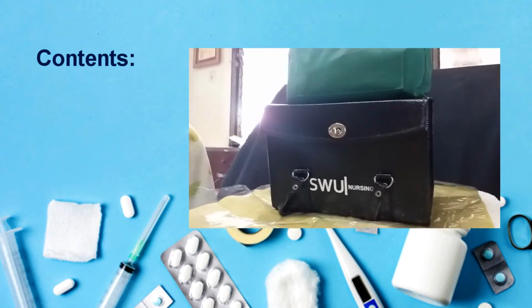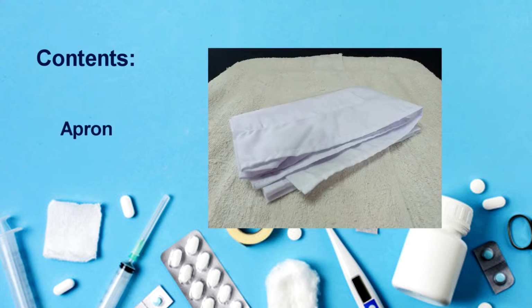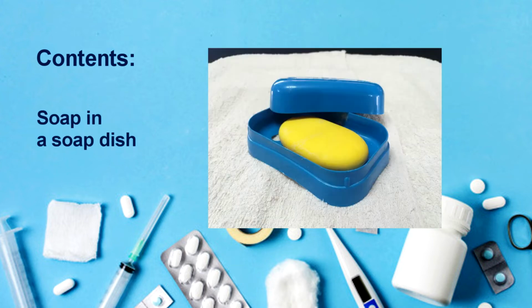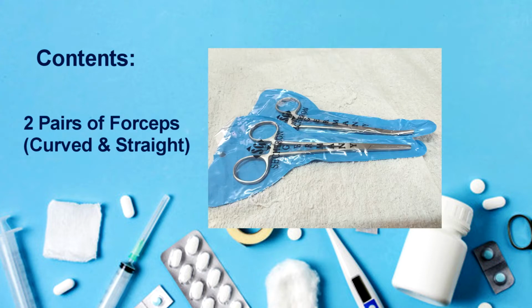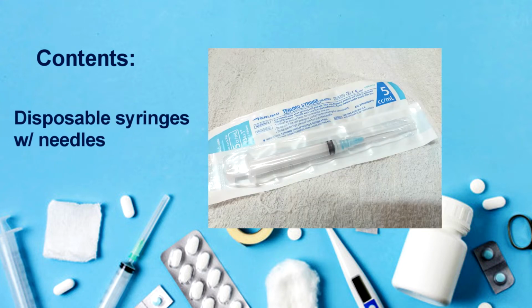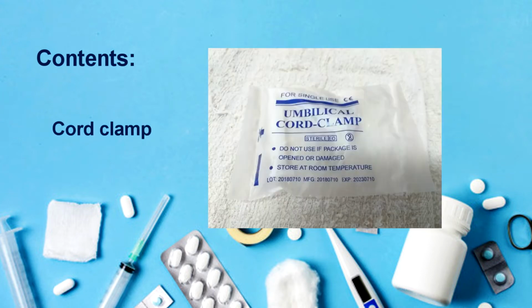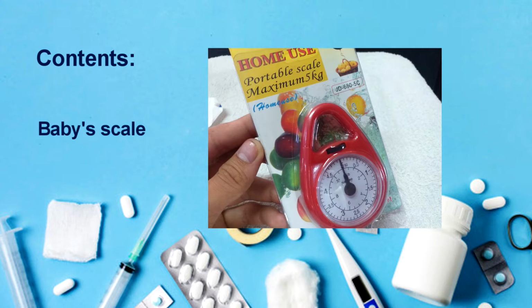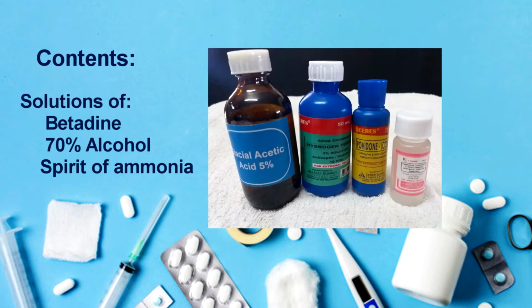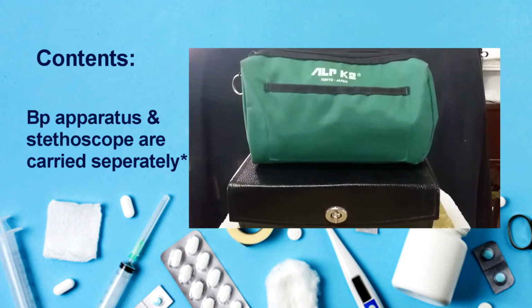The contents of a CHN bag are paper lining, extra paper for making a waste bag, plastic lining, apron, hand towel, soap in a soap dish, thermometers, 2 pairs of scissors, surgical and bandage, 2 pairs of forceps, curved and straight, disposable syringes with needles, hypodermic needles, sterile dressing, cotton balls, cord clamps, micropore plaster, tape measure, 1 pair of sterile gloves, baby scale, solutions of betadine, 70% alcohol, hydrogen peroxide, and spirit of ammonia. Note that the BP apparatus and stethoscope are carried separately and are never placed in the bag.